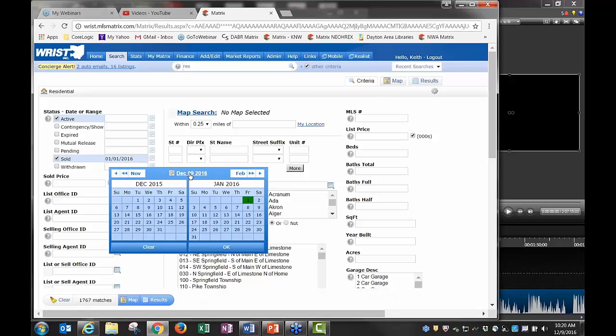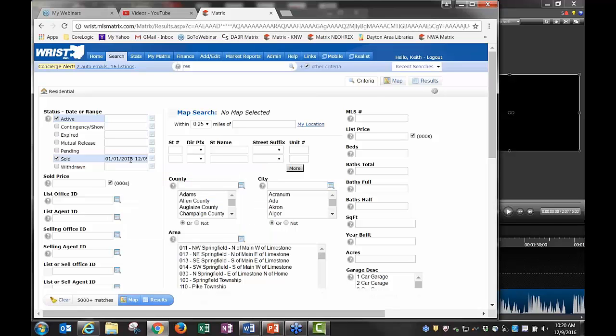See today's date right here, December 9th, and click on December 9th, and now it does everything from January 1st to today's date, and hit OK, and it throws it in here. That happens on all these like pendings and expireds, because I probably don't want all expireds, but just expireds recently or something like that.